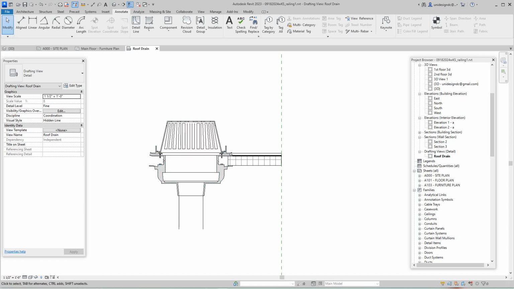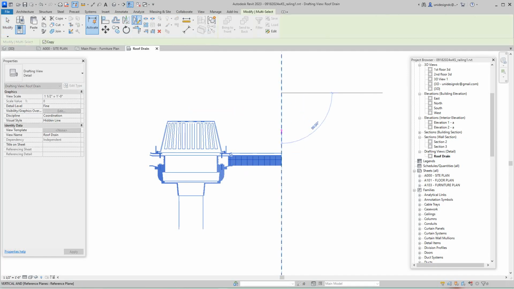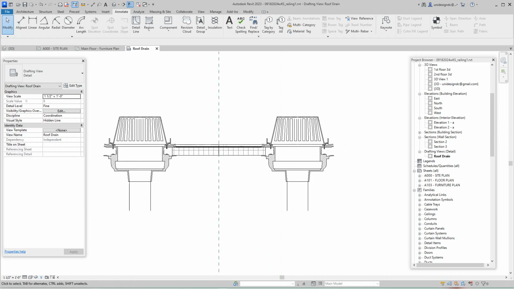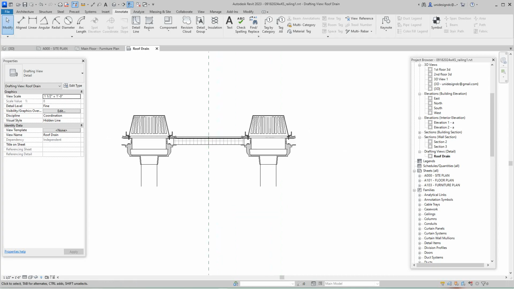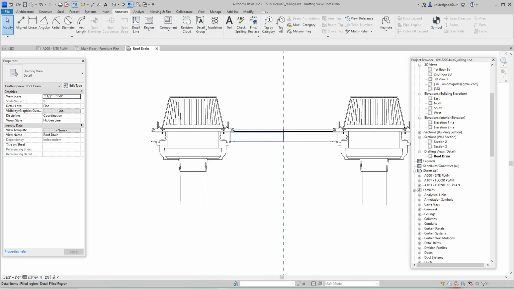And now I did that for the reason of, okay, say you see we got here now. So now I'm going to select this. I'm going to mirror it here to here. And there's our roof drain detail. Okay, so now we can do a break line here or there, or I can do this. I'm going to select these guys.